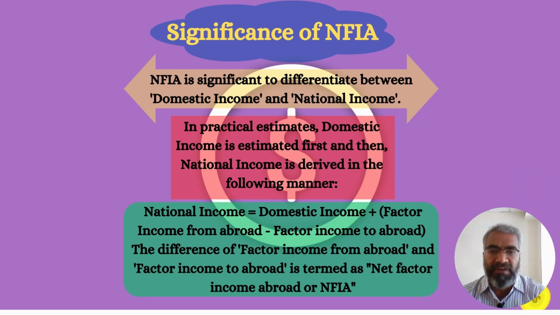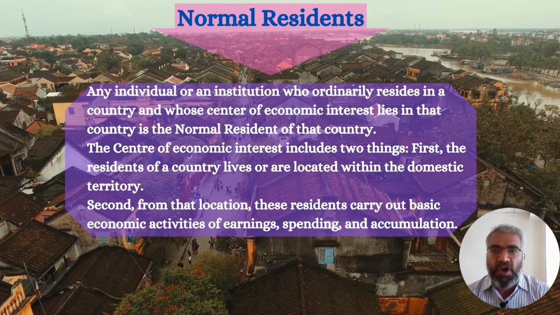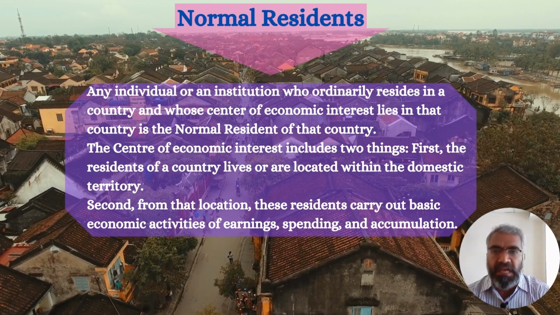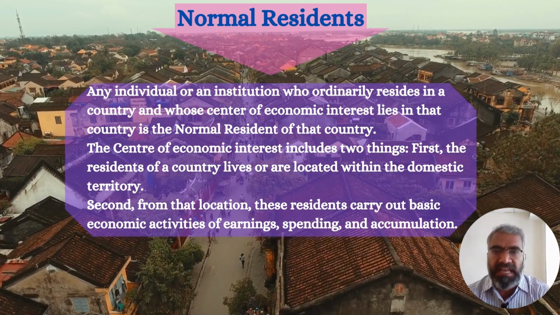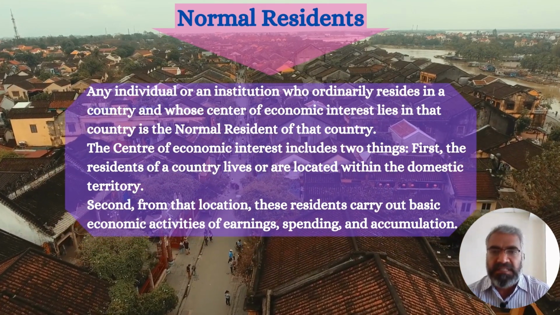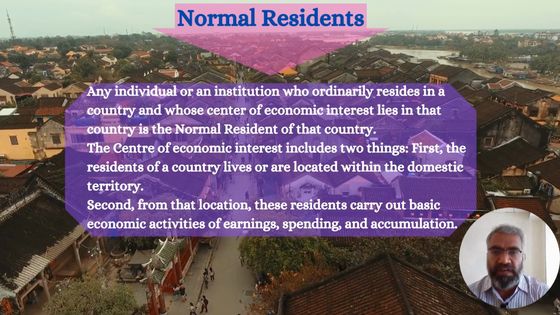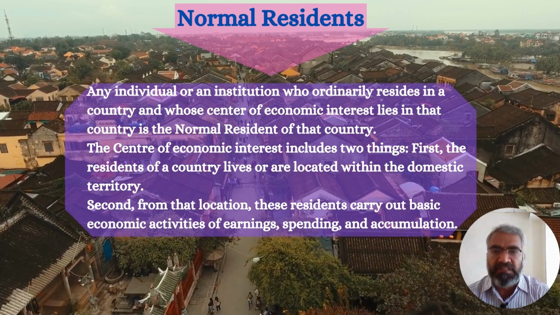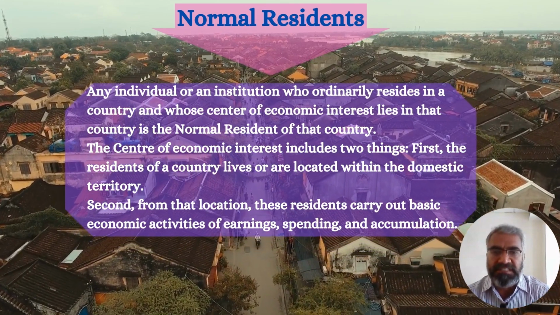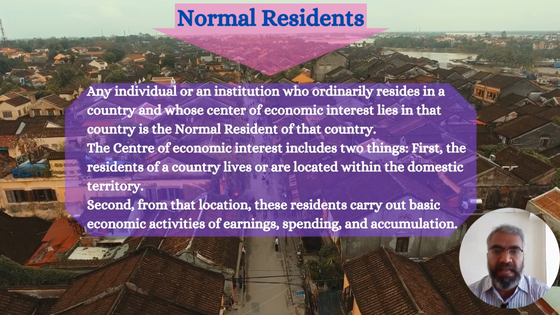Normal residents: any individual or institution who ordinarily resides in a country and whose center of economic interest lies in that country is a normal resident of that country. The center of economic interest includes two things. First, the resident of a country lives or is located within the domestic territory. Second, from that location, these residents carry out basic economic activities of earning, spending, and accumulation.